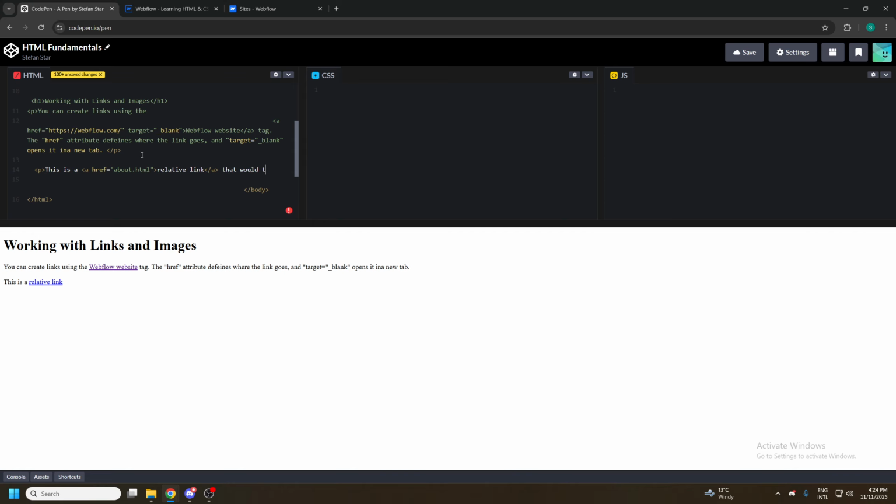That would take you to another page within the same website. Okay, this is when we want to navigate someone within our website. So it shouldn't work here. That's it.